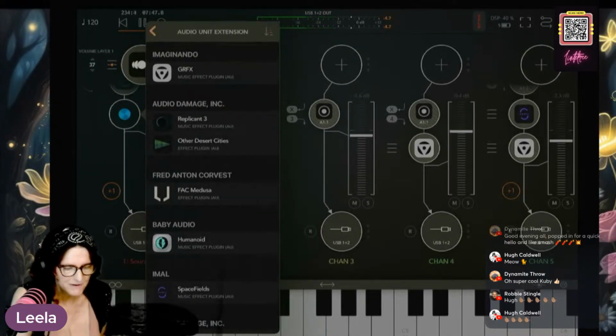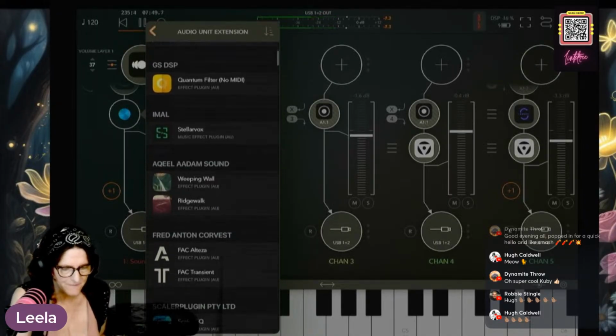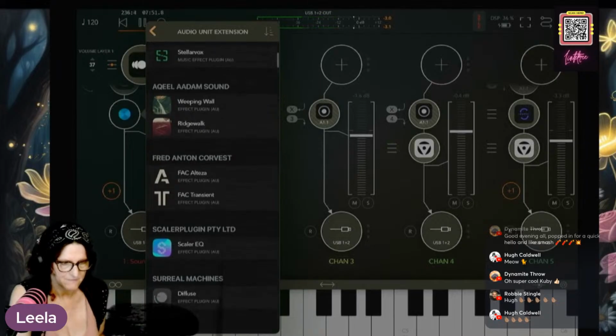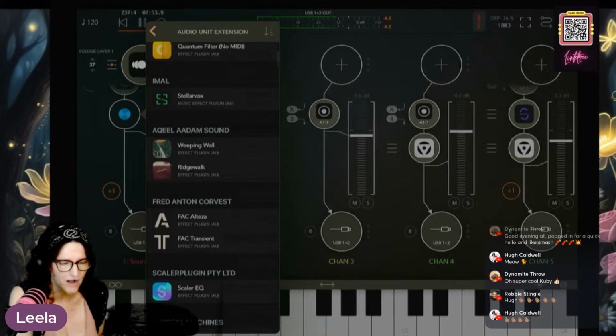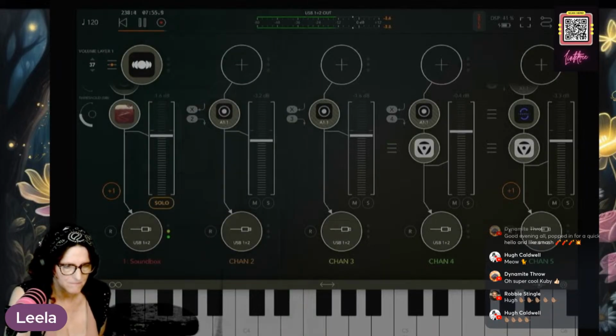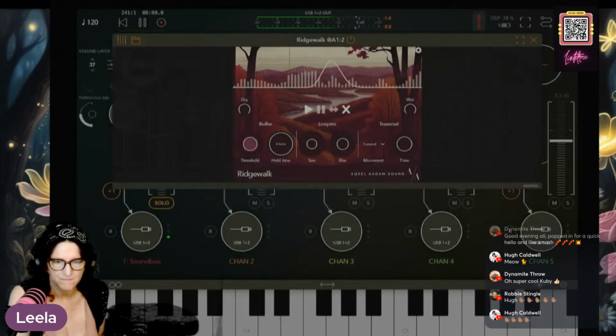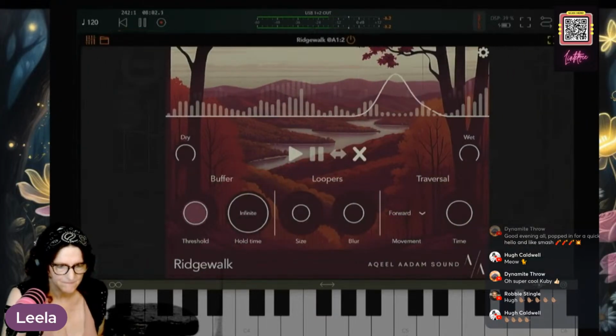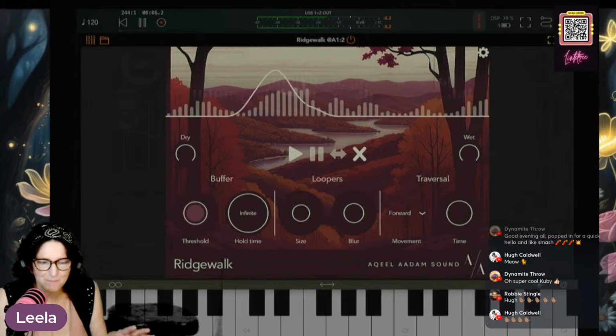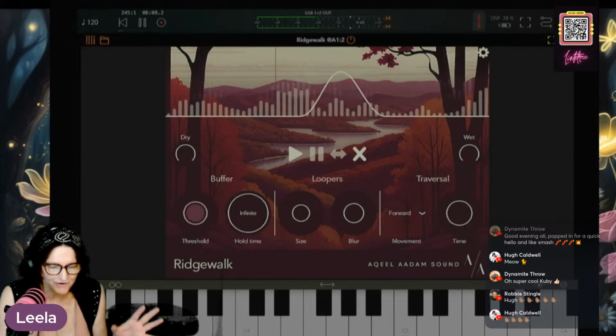Ooh, you know what would be fun? Like a sculpture. Or maybe like a ridge walk. Now it's kind of beating, popping all over itself.